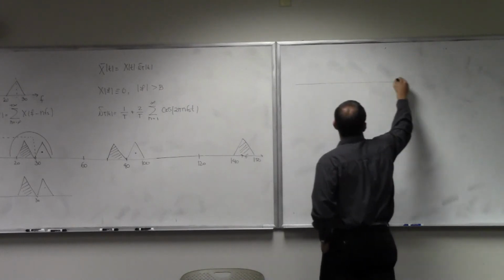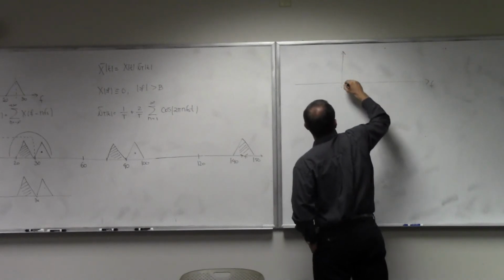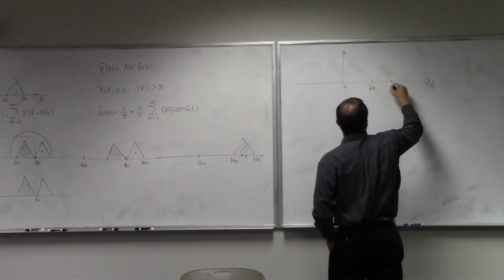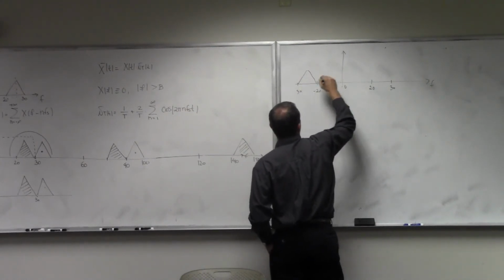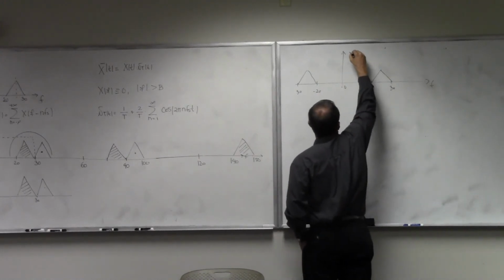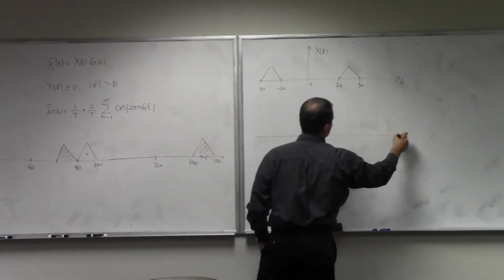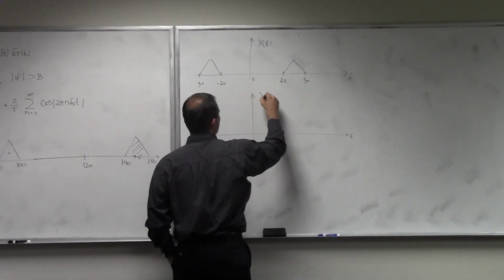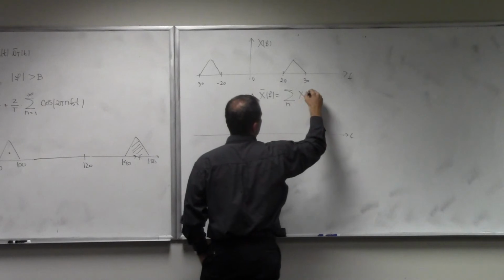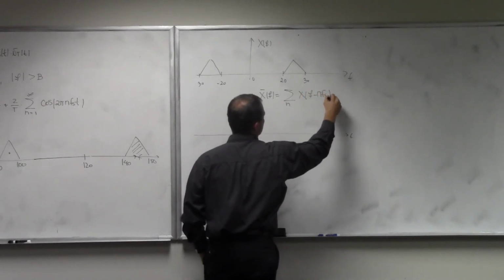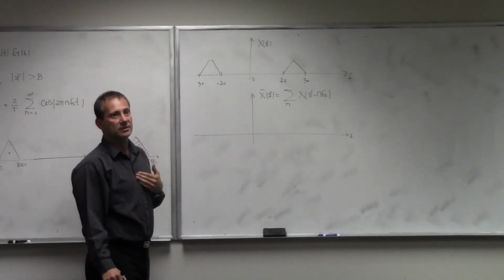So again, this is our original signal. It starts, this is 0, it goes 20, 30, minus 20, 30. So that's our signal, x of f. Now, if I sample this signal at 10, this equation still holds. X hat of f is going to be the sum over n of x of f minus n fs. So you have to take this signal and then start delaying it by n fs.